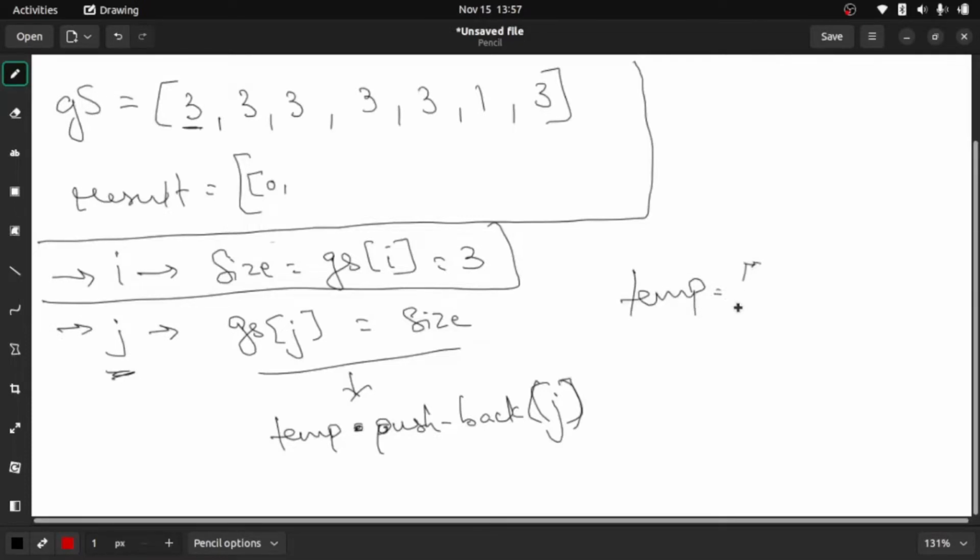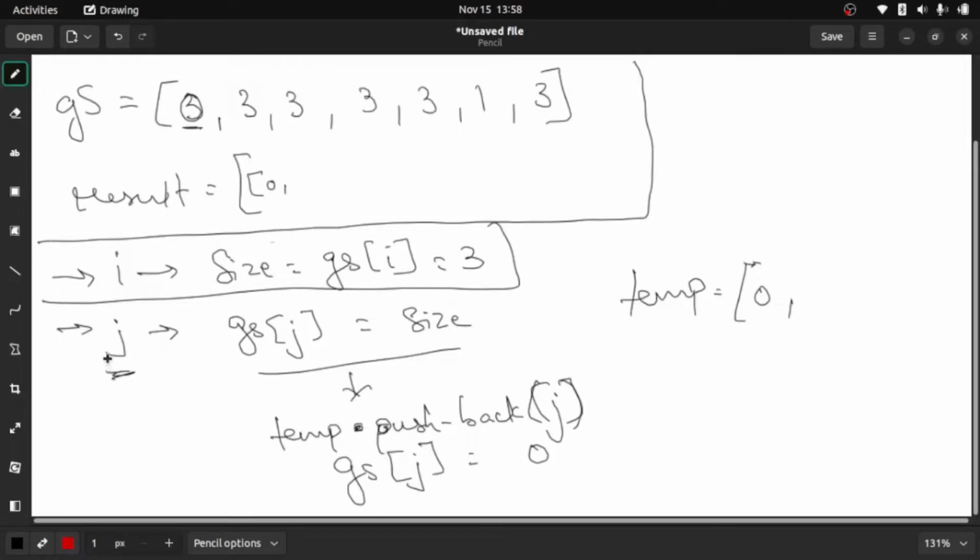Okay, so first of all I have added 0, the 0th index, so it is going to be like this. And after that what we'll do is this value at jth index will convert it to 0, so that we do not encounter it again, because the outer loop is going to go normally, but the jth loop is going to start from 0 every time, and we don't want to encounter the first 3, or whatever the values that we have encountered at the beginning, multiple times. So for that we'll change this to 0.